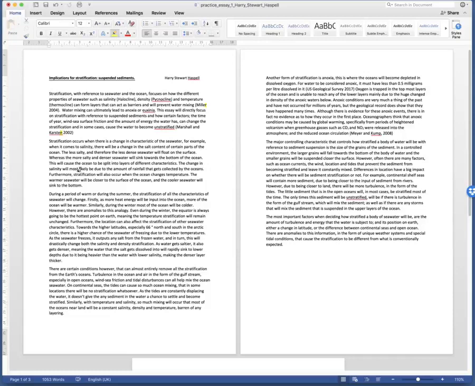So the next paragraph, the initial sentence is telling me essentially what is stratification. So changing characteristic of seawater, and you're using salinity as the example. So yes, less saline equals less dense, so it floats, more salty and it sinks. Good. This will cause the ocean to split into layers of different characteristics.